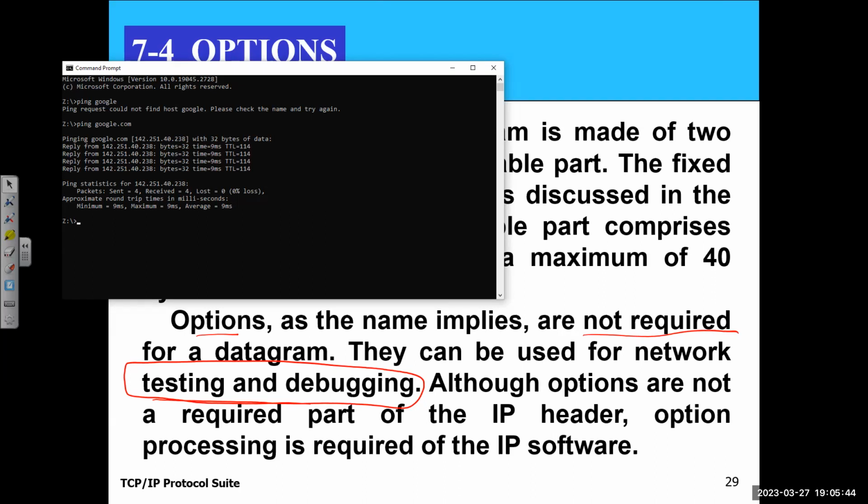Can you tell me another one, if you remember? Trace route, I think. Let me see. IP config is different. IP config is internal. It's not going outside. It's an IP protocol.